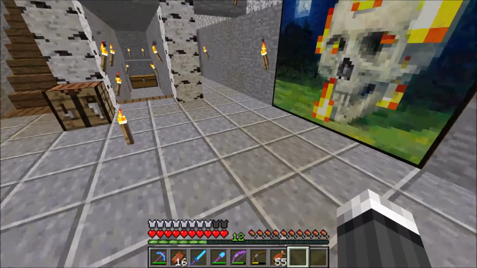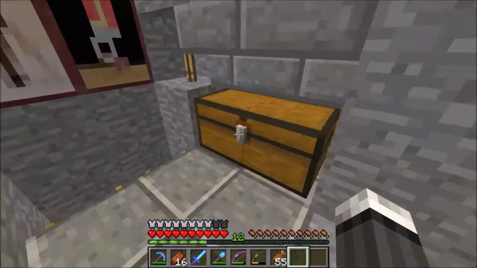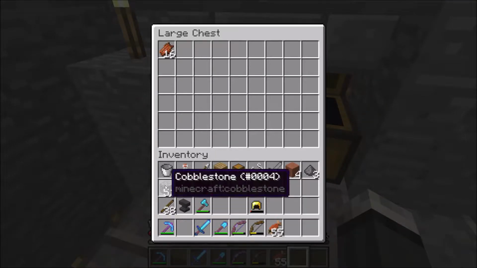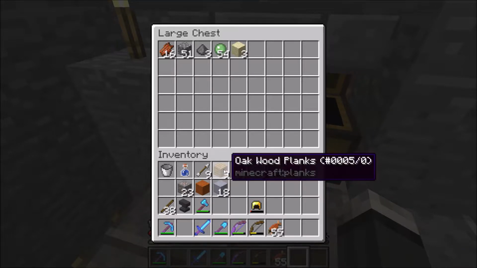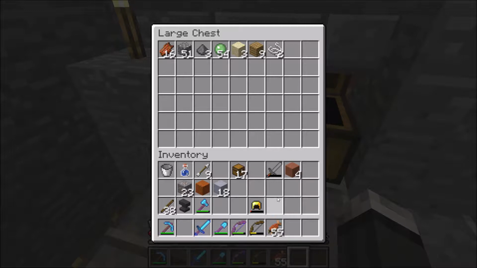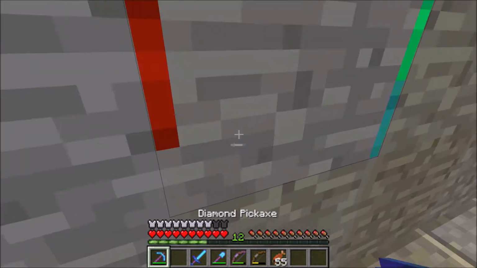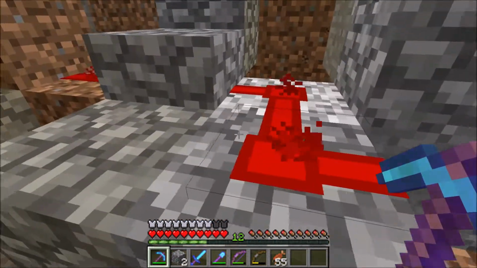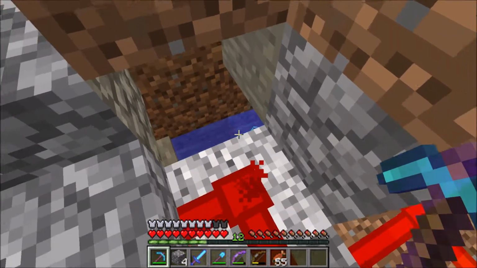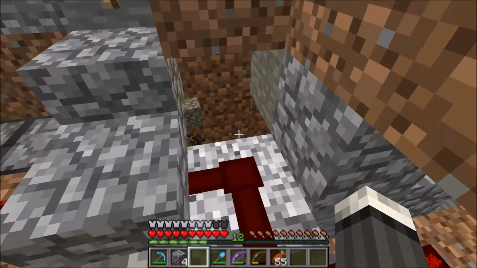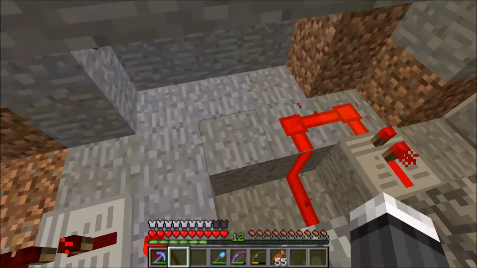So now I'll show you how this works in my survival world. I have my input chest right here, so I can toss things into there. Let's see, I don't have all the items in there yet, but I'm just tossing in what I do have spots for in my sorting system. So I toss it in there, and you'll be able to hear a clicking noise. That's back here. I just have this rigged so that whenever something is in the chest, then it'll toss it out into this water stream that runs it into the, whoops, I accidentally tossed my sword in there. It'll toss it into the water stream that runs it into the sorting system.